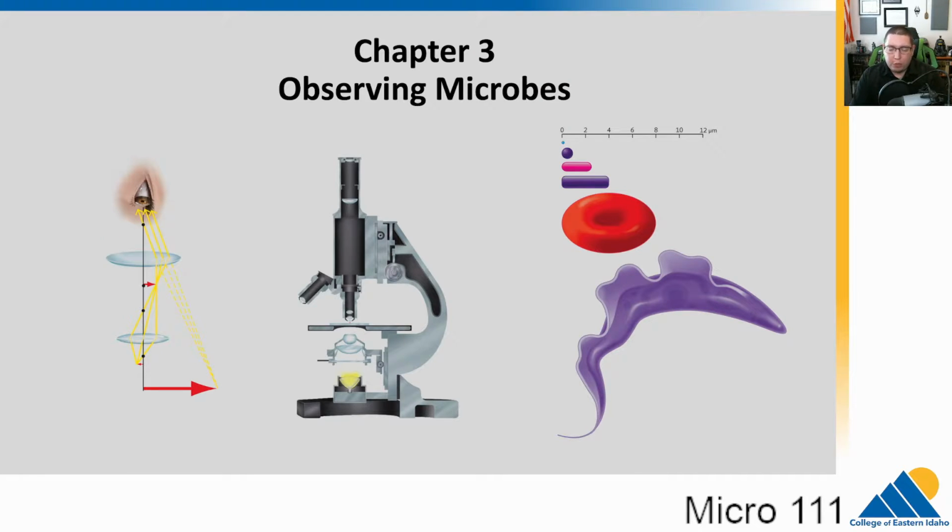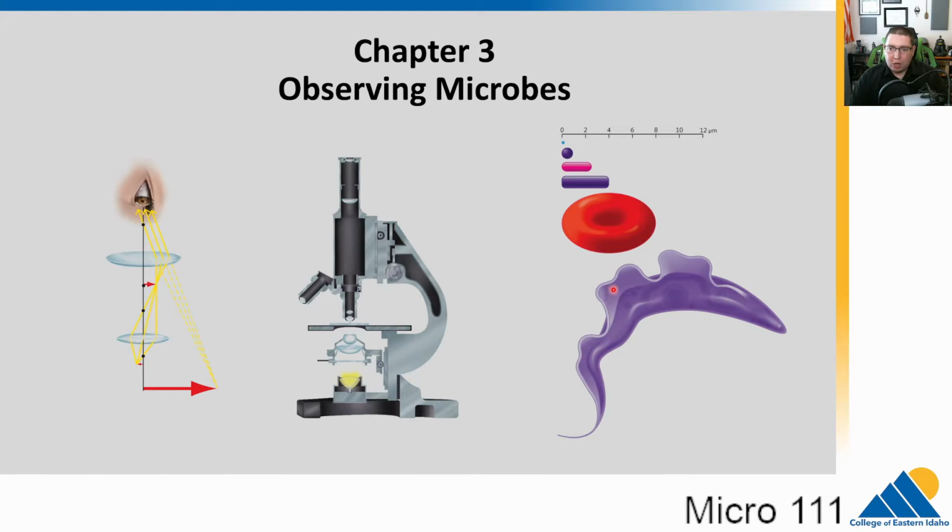Okay, we're into the last chapter of Unit 1. This is all about microscopes, and we're mainly going to focus on light microscopes because that is what we're going to use in our lab. So, this is somewhat like our light microscope. We'll talk all about the pieces of it, but it is what we call a compound microscope that has two lenses, and the light actually shines up through our sample.